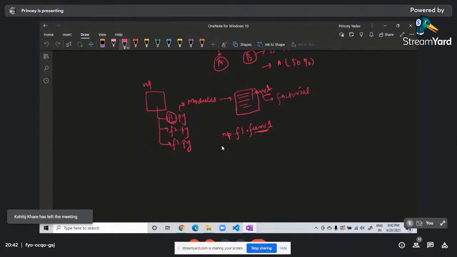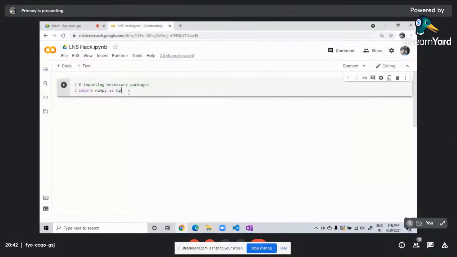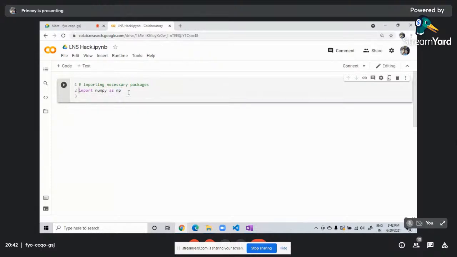So the way to access it is you write the name of the package, then the name of the module, and then the name of the function. Rather than typing the full name NumPy, I am giving it an alias, np. So I am importing NumPy as np.